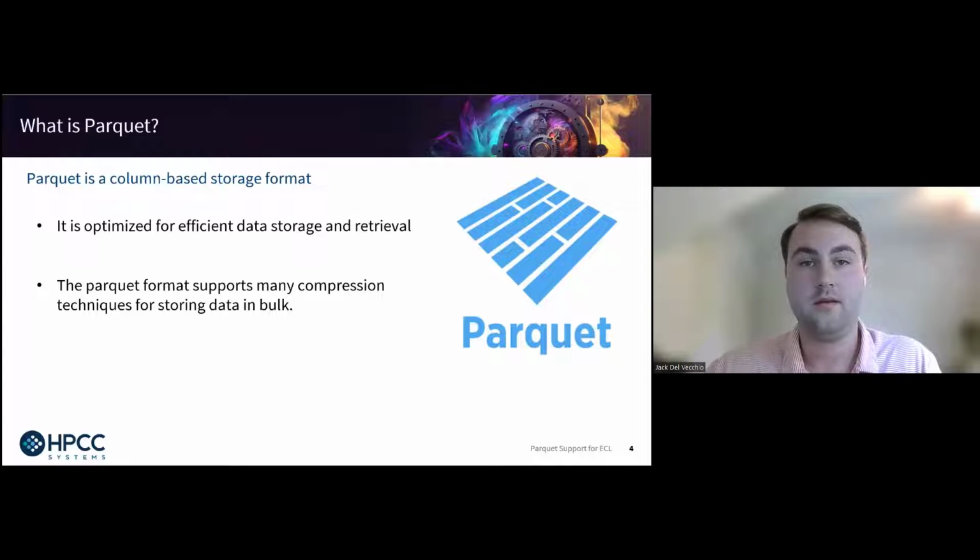Parquet is a structured file format, meaning there is a lot of information that's stored alongside your file in the metadata. This metadata improves reading and writing Parquet files because you have a better idea of where the data is stored in your computer. This improves random access, which is what a lot of searching is. It's faster compared to a row-based structure, which I'll be talking about in the next slide. And to explain this better, I'm going to show some formats that are already integrated with ECL.